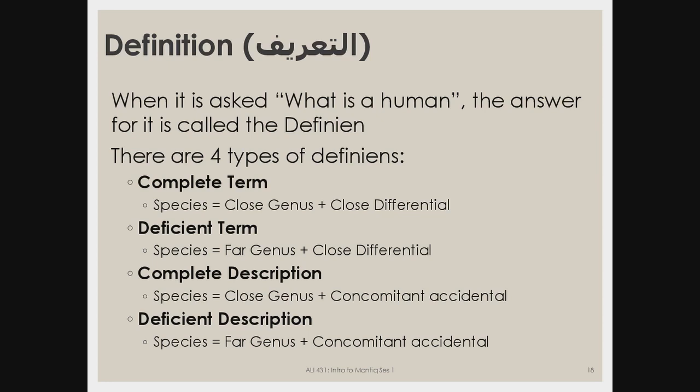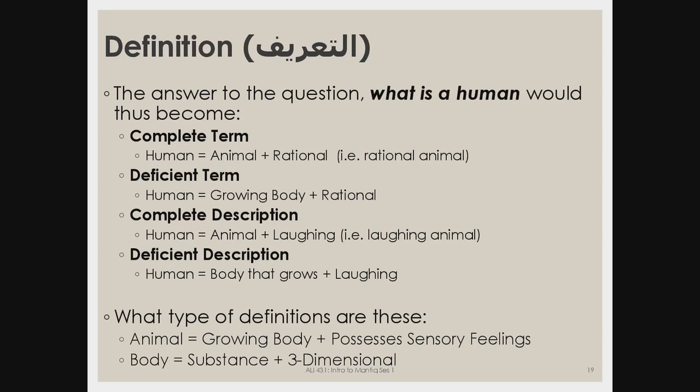Okay. Sometimes you want to describe it with a description, right? Which is using its accidental attributes. The accidental attributes are not part of the zat of that thing. That's not what makes that thing, okay? But it's attributed to it. So they'll say, if it's too difficult for you to bring the fasl, then bring an accidental attribute which is unique to it, like laughter for humans, okay? They'll say bring that. And yes, the genus you can go far or close, it doesn't make any difference.